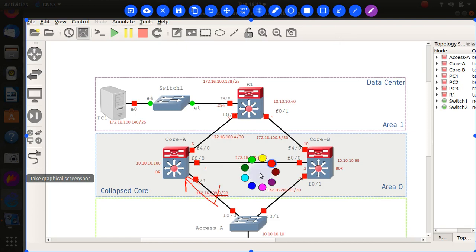Let me try and get a different color. I want this route to be green, to go up, so it can follow this way and come that way and get the resources it needs. Okay, so this way, and if it goes down, that way, that way, that way.